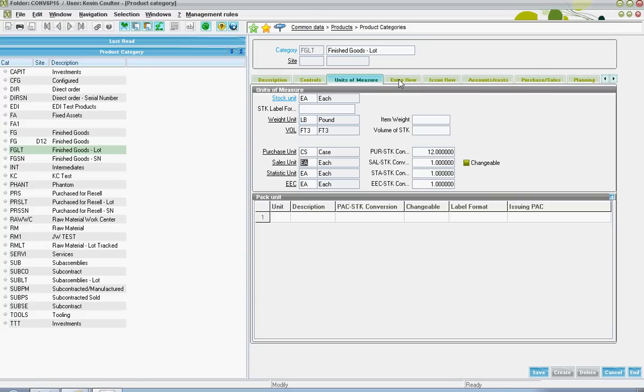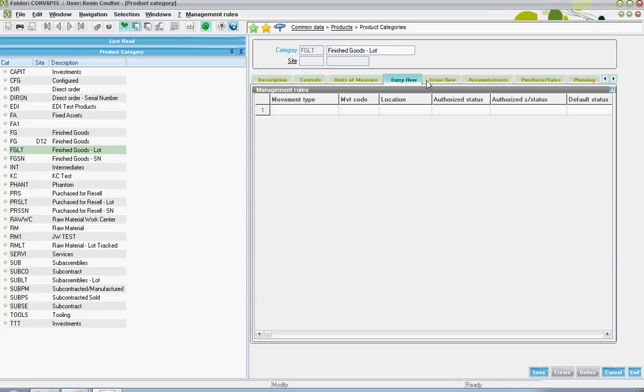Next here on our entry flow and issue flow tabs, there are default stock transaction settings in the system through what's referred to as the stock management rules.